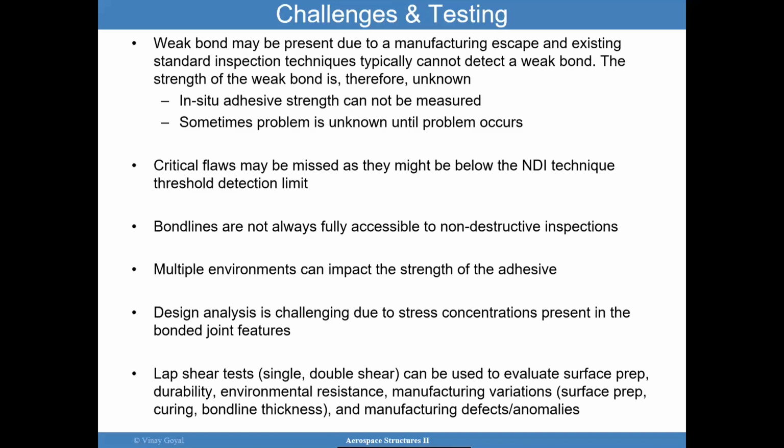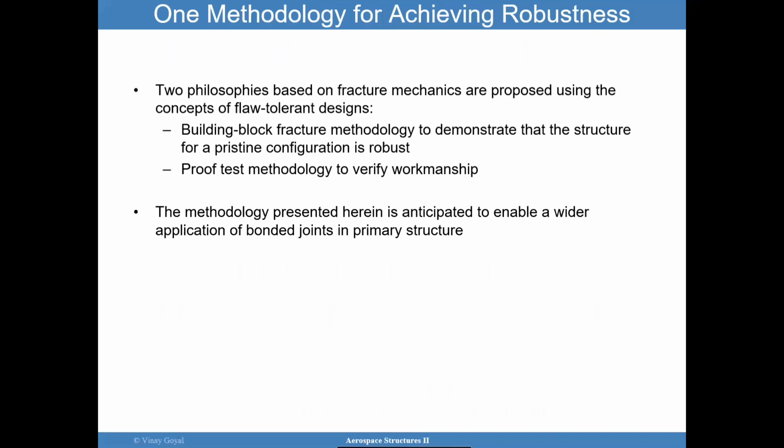And so you want to really try to anchor your analysis methods to all the testing you have available to gain confidence in the application of this in the airplane design, okay? So one methodology for achieving robustness, one philosophy. There's just one philosophy that people could use. And the philosophies in this case are based on fracture mechanics, based on the idea of a flaw-tolerant design. And it really levies a building block approach, which I'll discuss a little bit later in the context of the FAA, the Federal Aviation Regulations, relative to fracture mechanics to demonstrate that the structure is robust.